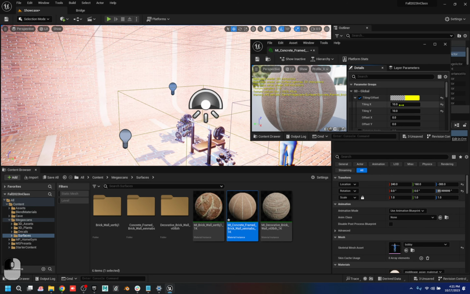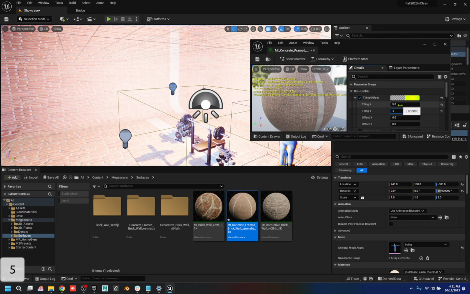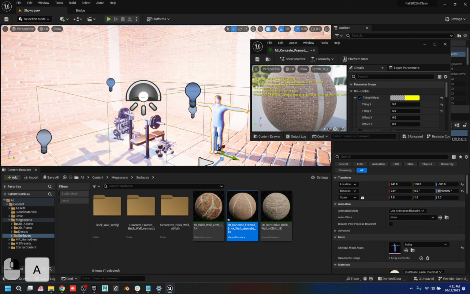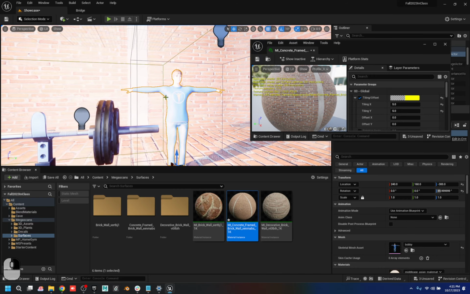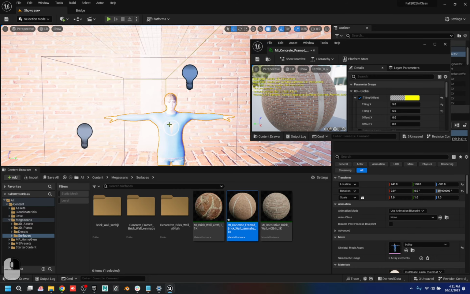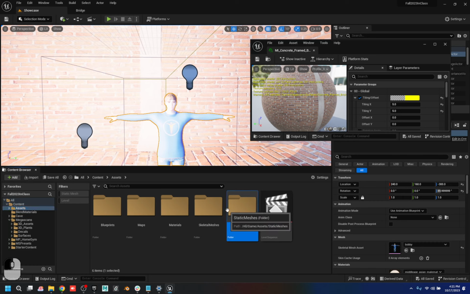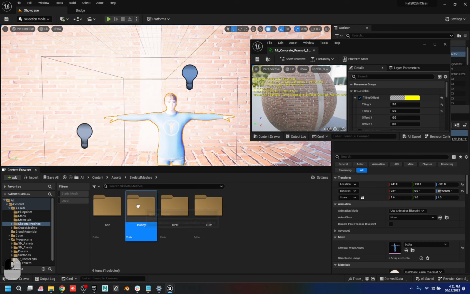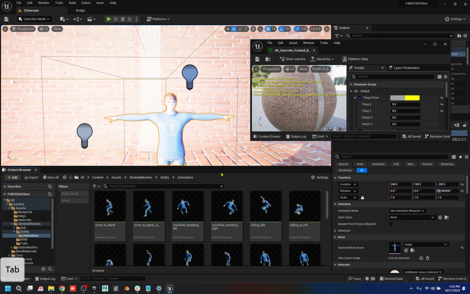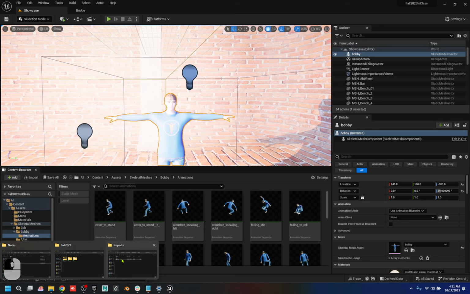That's a little much. 5 is fine. Good enough for right now. I have an environment. I have a character. Let's go ahead and bring in those animations onto our character, which is Bobby animations folder. Bring it in from downloads.